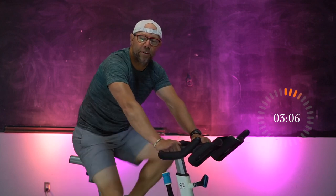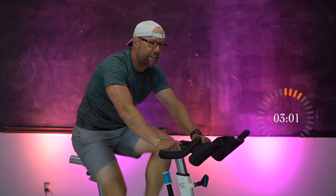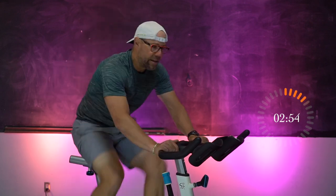Even throughout the workout, if your shoulders start to feel a little tight, just give them a couple rolls. Give them a little roll. Perfect. Or you can even sit back. That also helps out. And always remember, keep that core engaged. Nice work.